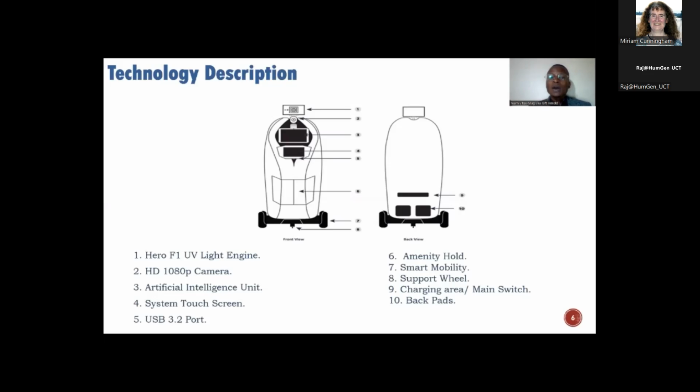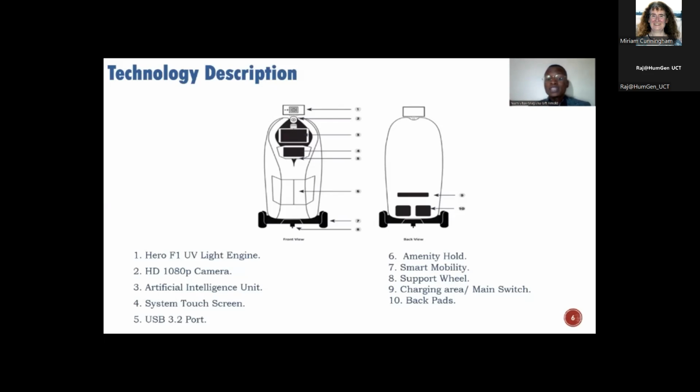The upper part indicated as 1 is our cutting-edge technology that uses FAR-UVC. It's complemented with a 1080 camera for patient monitoring. And then we have an artificial intelligence unit where we are coming up with new, innovative ways of transferring information from a practitioner to a patient by just the use of the mind. A patient just thinks and the transfer of information is made seamless. How important that can be, especially in patients who are bedridden with lethargy.